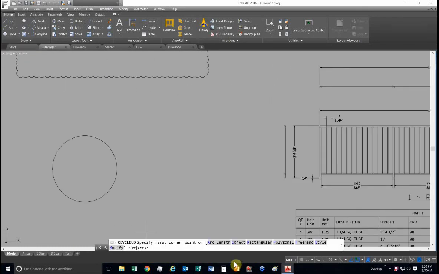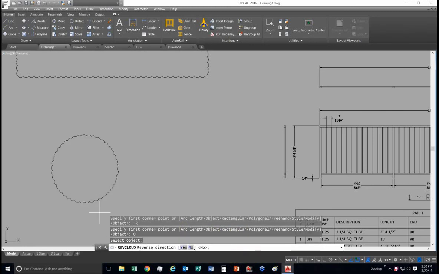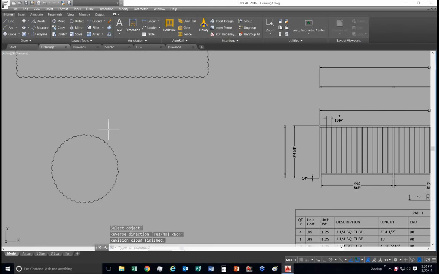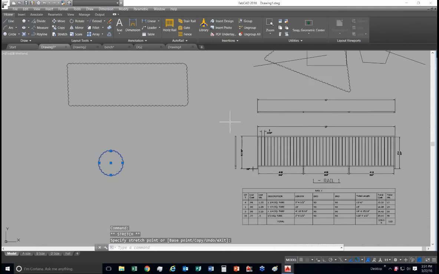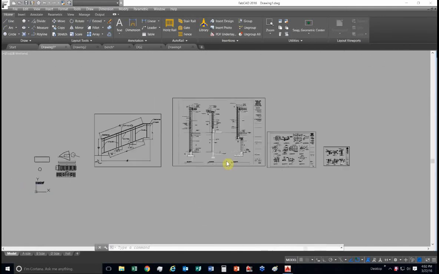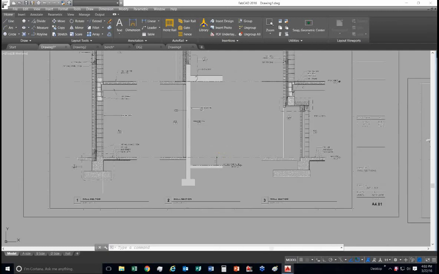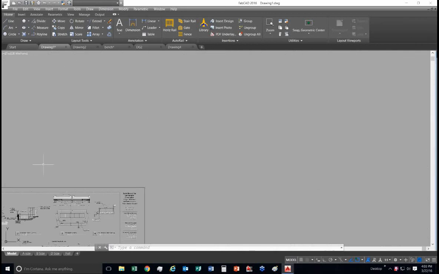I clicked object and I click on this circle, and that's a revision cloud. And when I click on it, I can then easily adjust that. Like that. You can do it with any polygonal shape: ellipse, rectangle, whatever it is you want to work with. I've inserted some PDFs in here so you can see how easy it is. See, I've got 4 of them in here, and they move around easy.